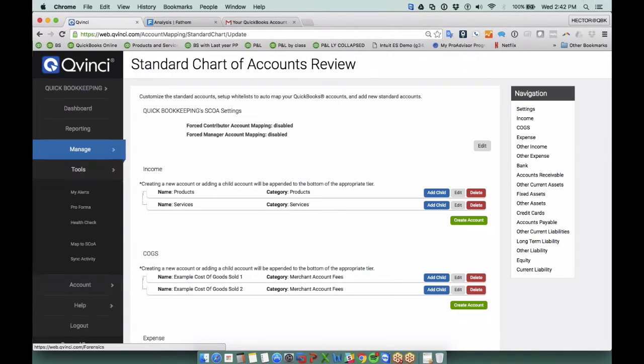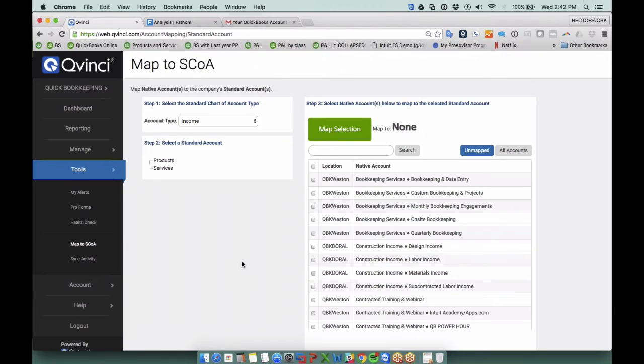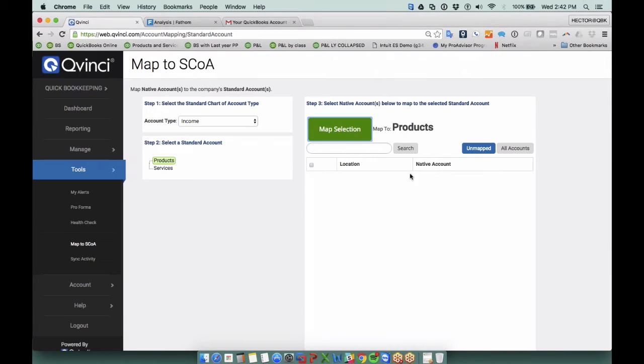Under tools and map would be where I tell it based on the company where each of these is going to be. So if I tell it, listen, all these here, let me select all these, are going to be mapped to products. And I click on map selection. Okay, so that mapped everything to products.